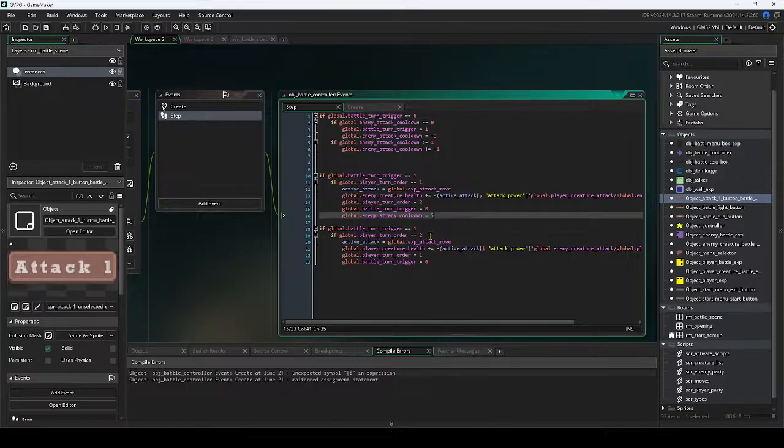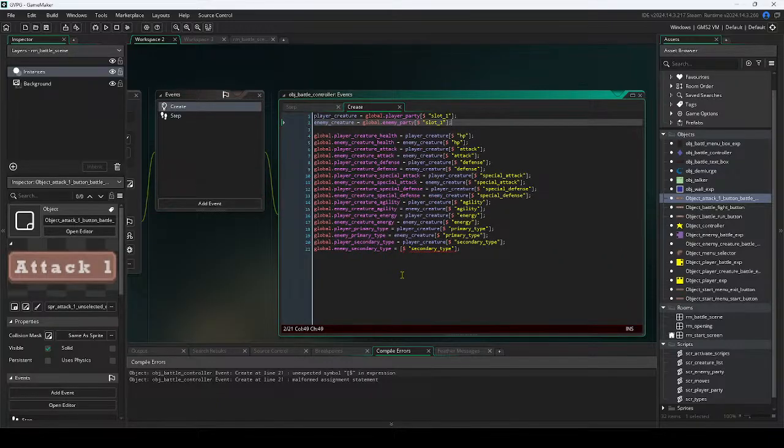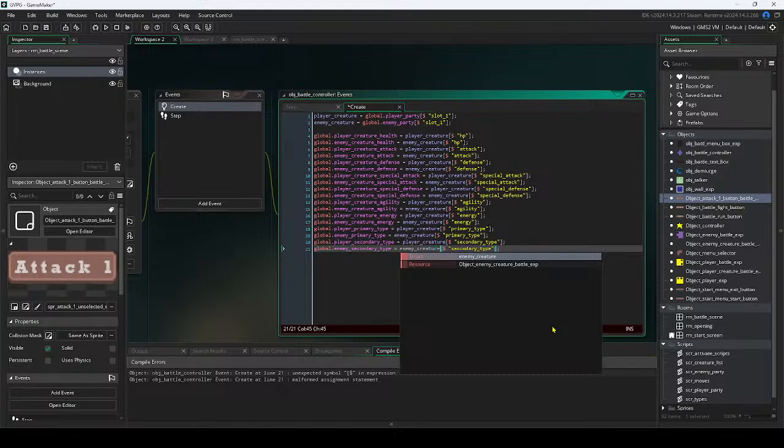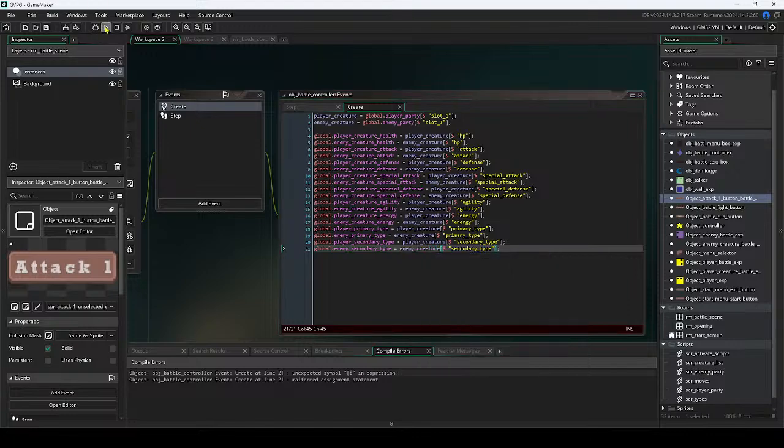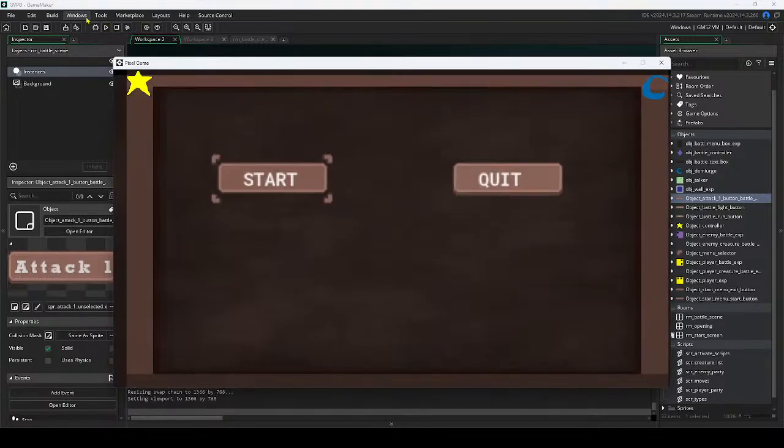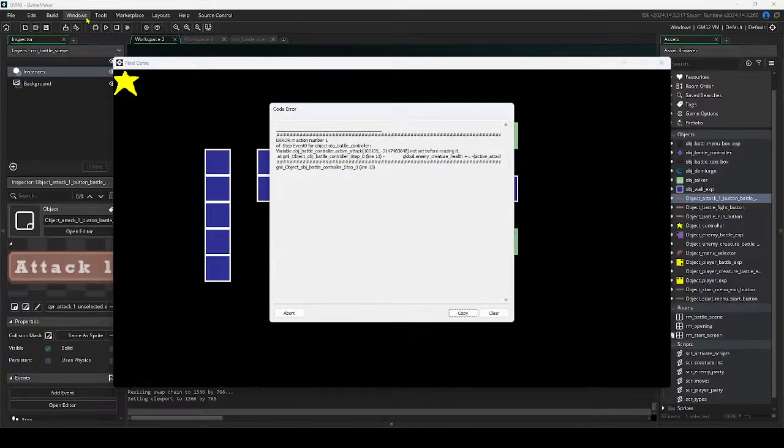Why don't you like it? From the assignment statement. Create. Oh, yeah. Start. Okay, what's the crash? Active attack.